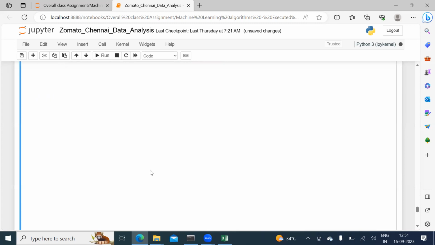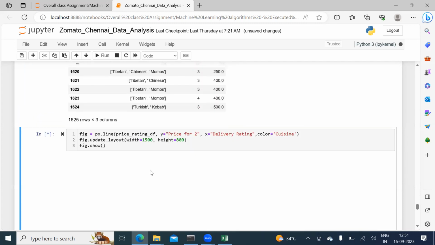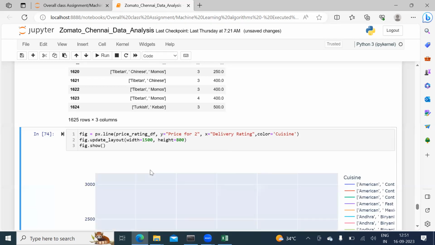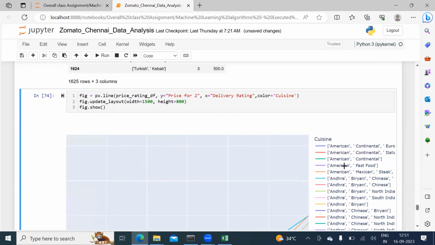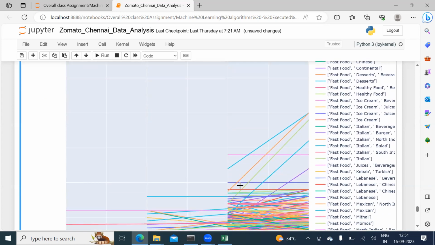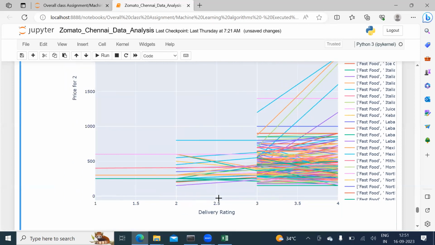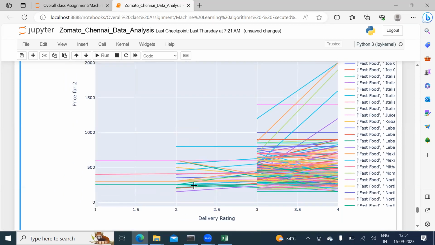Meanwhile, on the right side we got different types of cuisine, which is a legend. Let's say we got the violet color here, which has a rating range from 2 to 3 within the price range of 150.